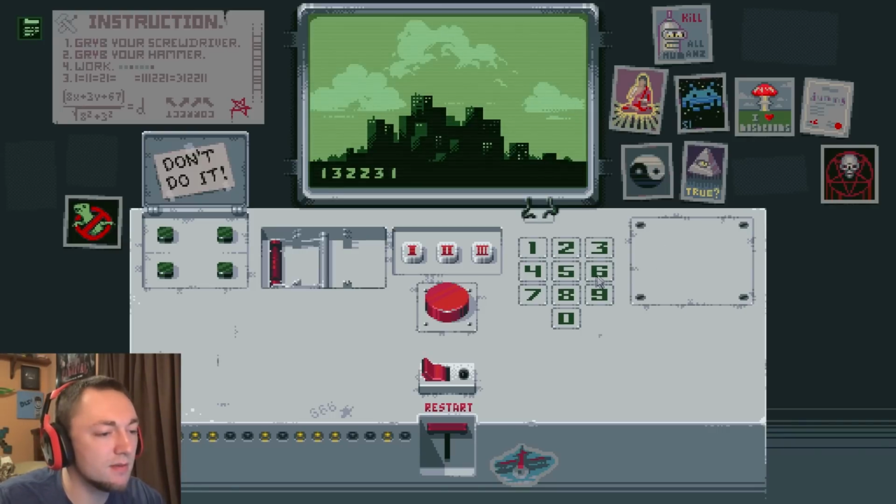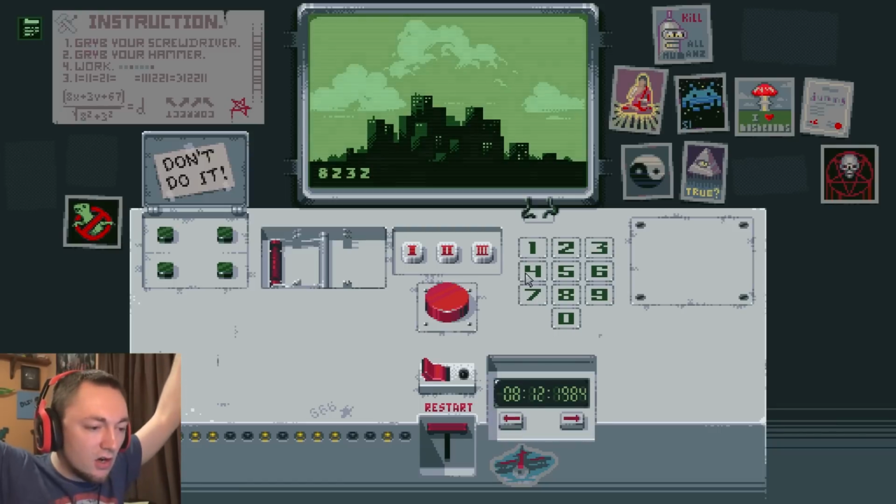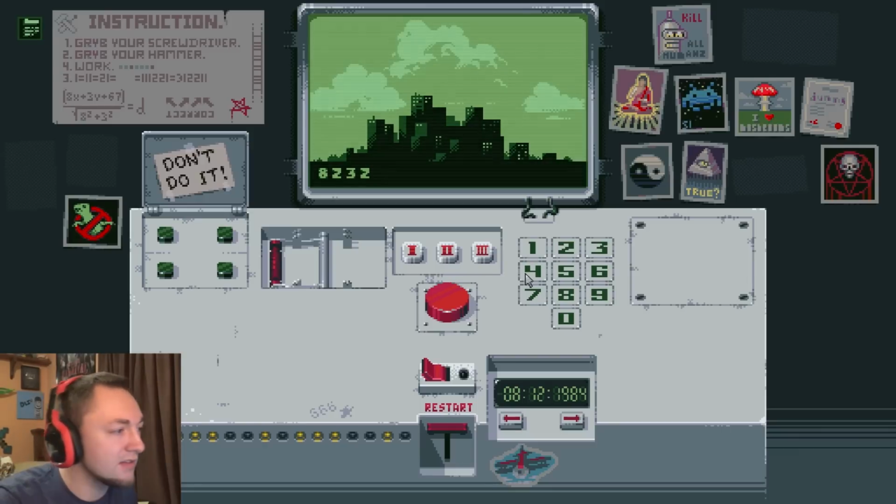We still haven't used 8232. Maybe that works here too. 8232. Yes. Oh, that worked. Oh, yes. 8232 worked. I knew we needed to use that somewhere. So we have, it looks like a date, August 12th, 1984. Or depending on different countries put the month and day differently, that could be December 8th, 1984. There's two buttons, it looks like.